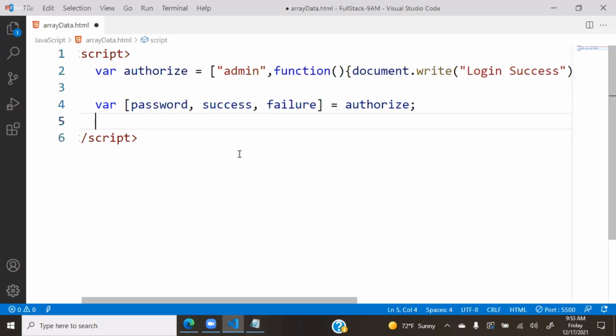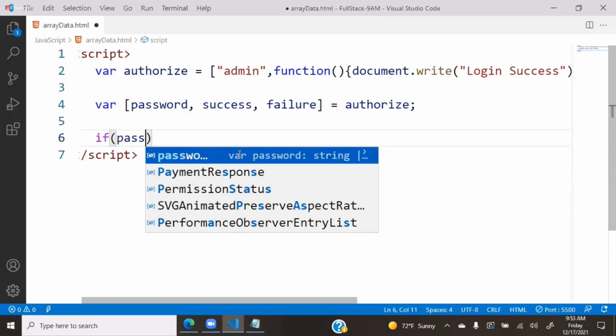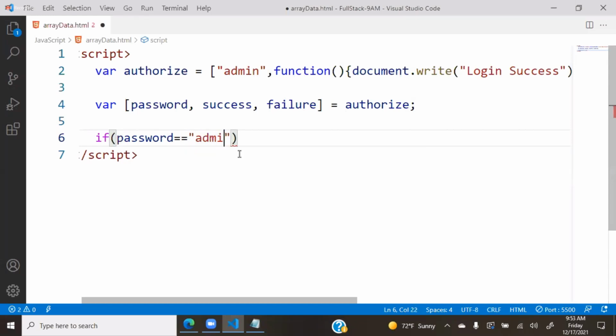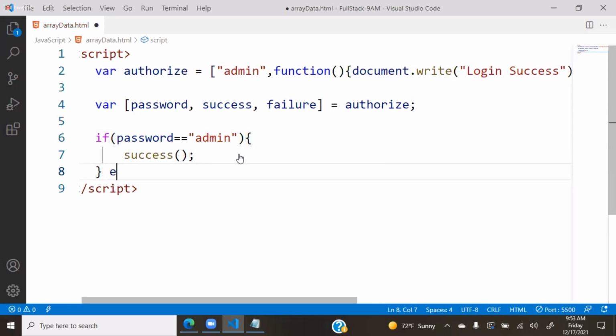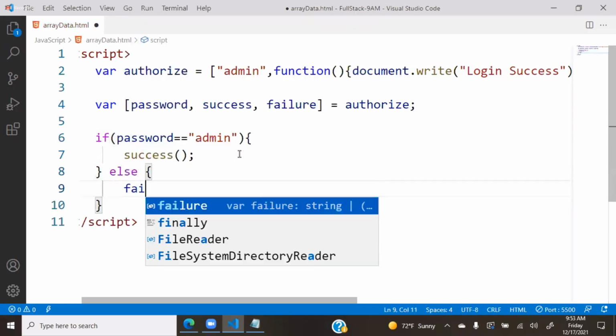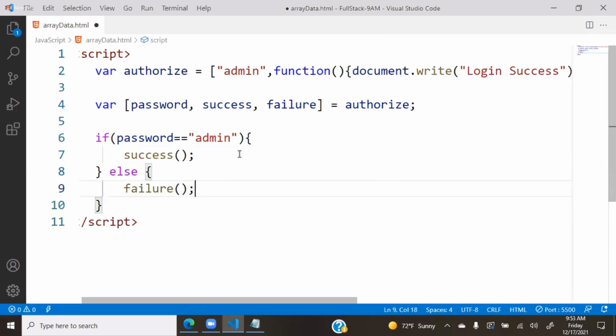What is the type of success and failure? If it is equal to admin, then what to do? Success. Success is a function. Else what to do? So failure. Failure is a function. That's how we do.